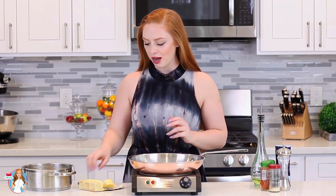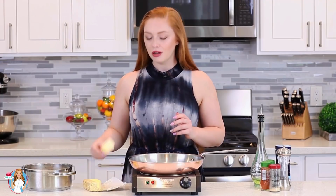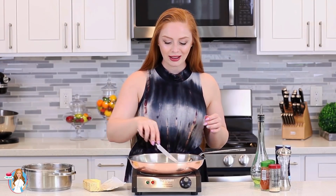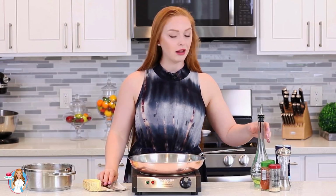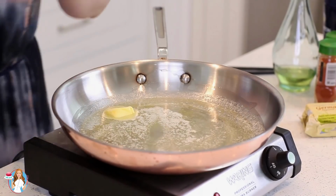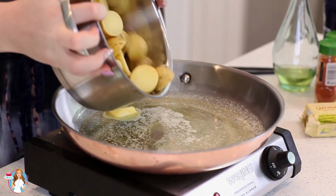Just cook the potatoes until they're fork tender. And then I'm going to preheat a large frying pan. I'm going to add a little dab, or a big dab, lots of salted butter into my pan, let that melt. I'm also going to add a little bit of grapeseed oil and then let that get really nice and hot. Now I'm ready to add my potatoes, just drop them right into the pan.